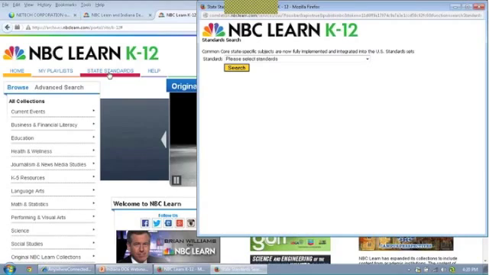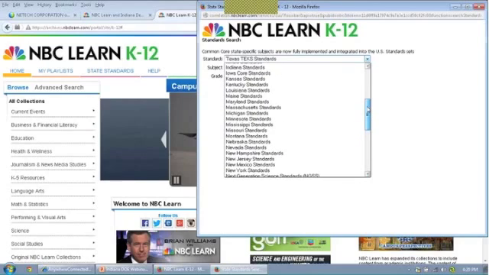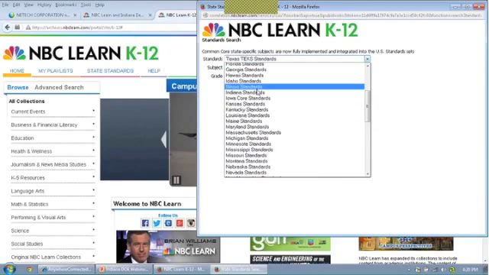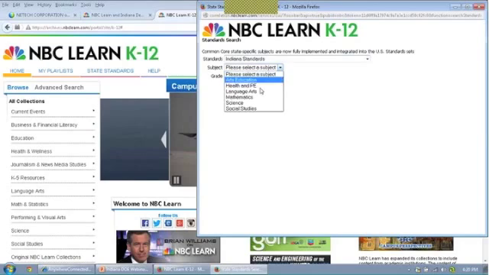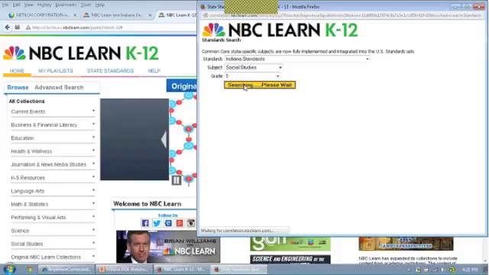So if there is a particular standard, and it must know I was teaching in Texas. For Texas, usually New York actually pops up now. But I will go here to Indiana. And I will select, for instance, social studies, and I'll go to 5th grade. And so what it's going to do now is bring up all of the social studies standards for Indiana, and then our correlated videos will be along the right-hand side.